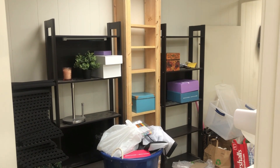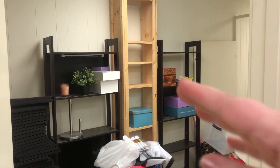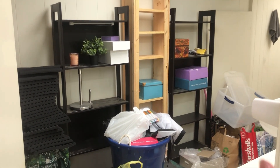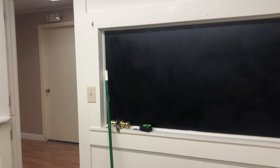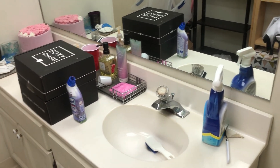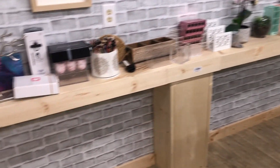I moved some stuff around and put my built shelf in here — that's not where it's going to be permanently, just for now. I'm setting up a little section with washcloths and hand towels for washing my face in the bathroom, and my skincare is going in here too for now. We still don't have the window shelves built — replacing the lights will actually be the very last thing I do in here.